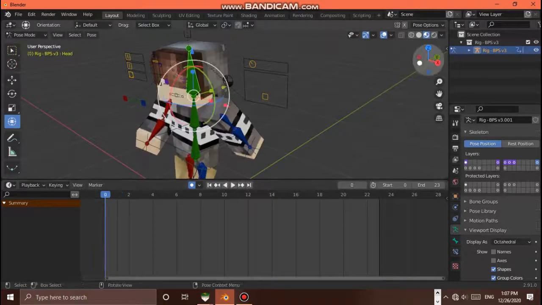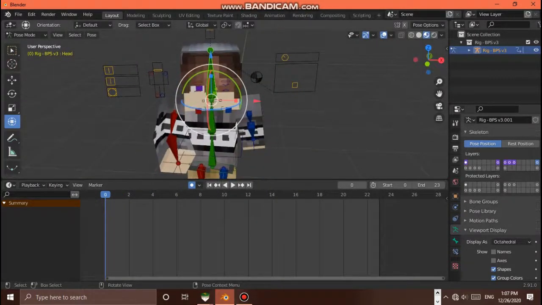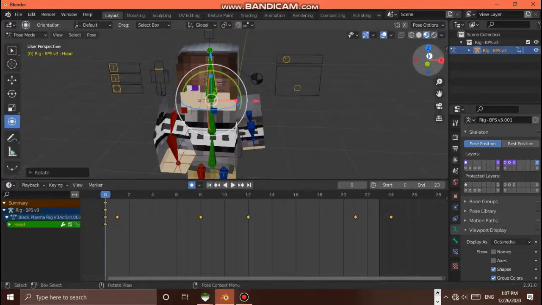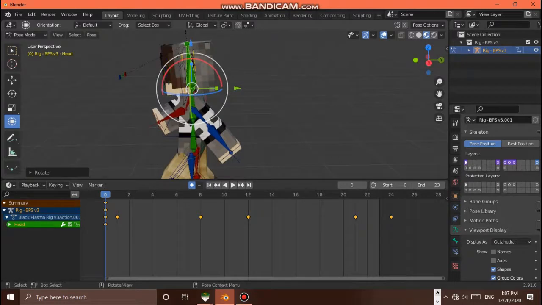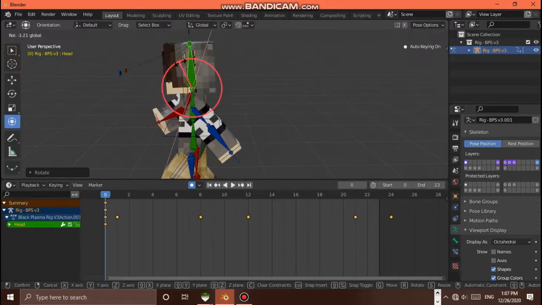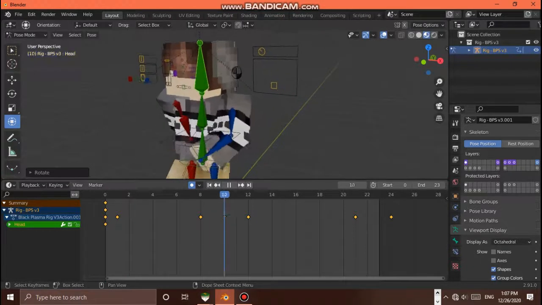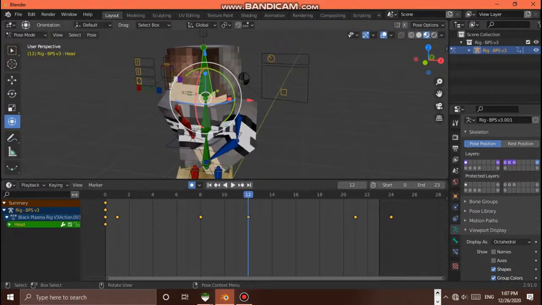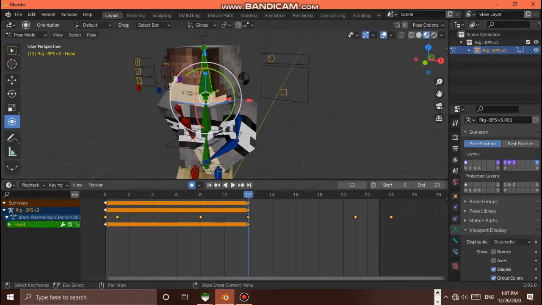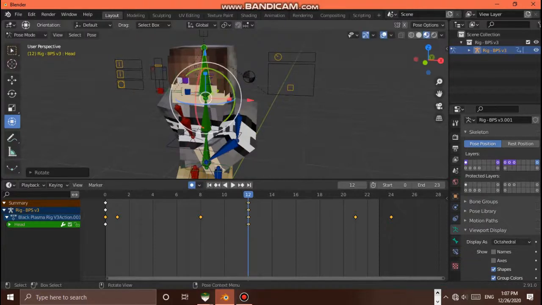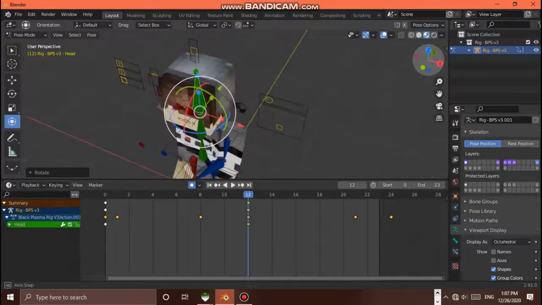Yeah, so here we don't want it to turn so much, so go ahead and frame 0, straighten it, make it basically where he's looking straight, and bring it up a little bit. Alright, now here's frame 12. Basically, copy the keyframes. Oh, it doesn't do anything. Turn it back. Here. Okay, that looks good.